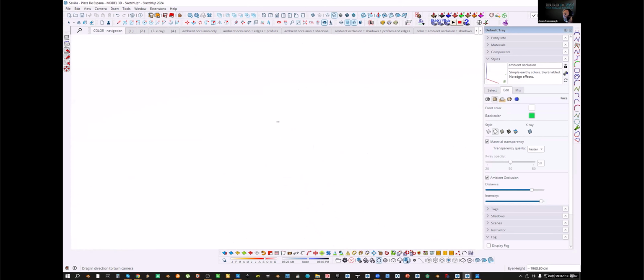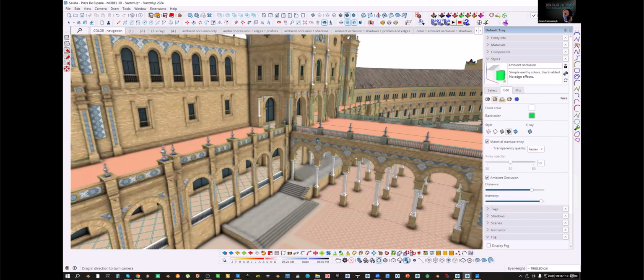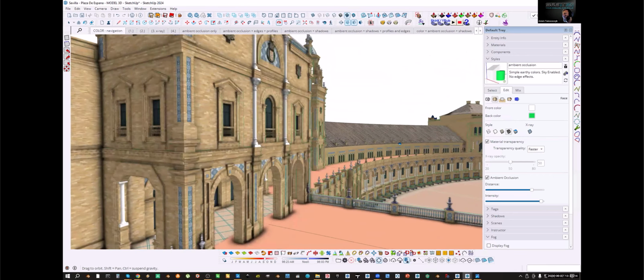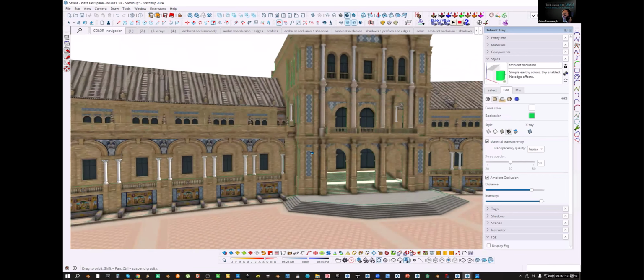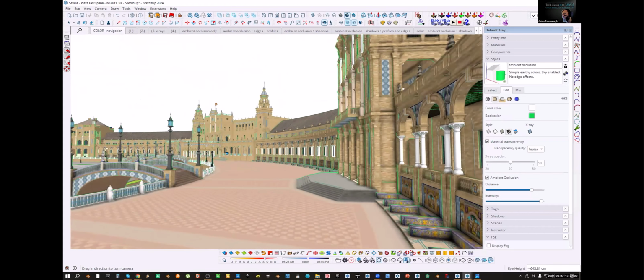And now we have only this effect, but if we also turn on the textures, it will probably calculate for a couple seconds, but yeah, there we have it. So nice and smooth. And I think this model, without the edges and without the profiles turned on or other things, still looks good. It could be nicely exported.